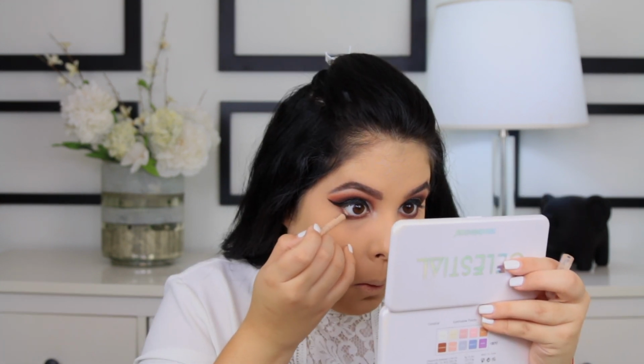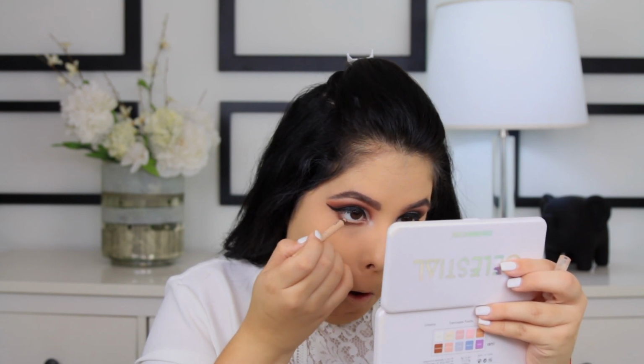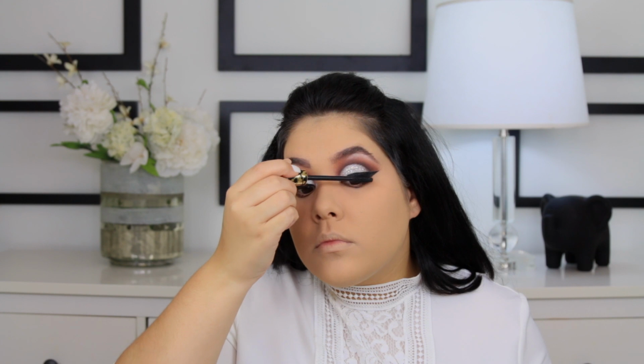And then I am going to line my waterline using the Rimmel Nude eyeliner. Love this liner. It's cheap and it works great. So go ahead and apply some mascara to your top and bottom lashes, and I'm going to apply some lashes. I am using the OG lashes in the style Superstar.